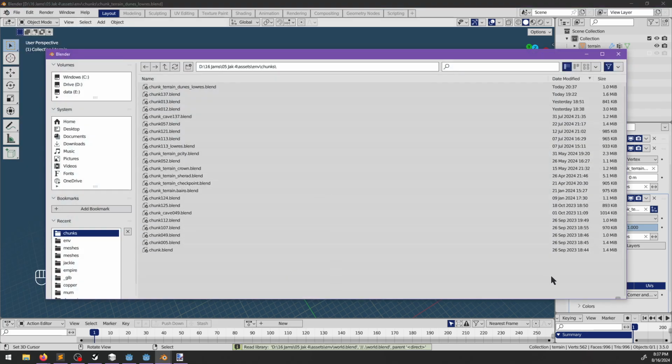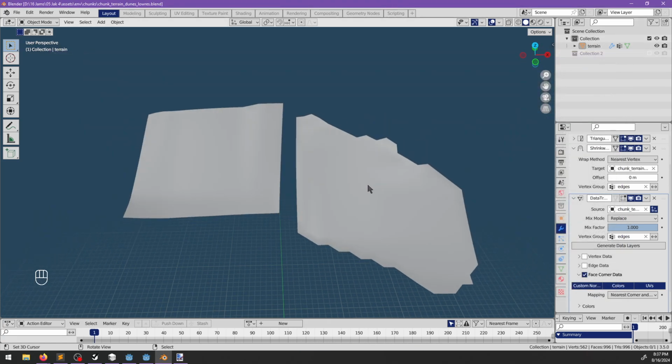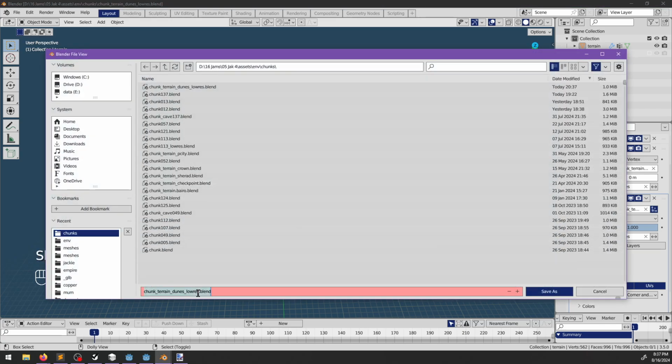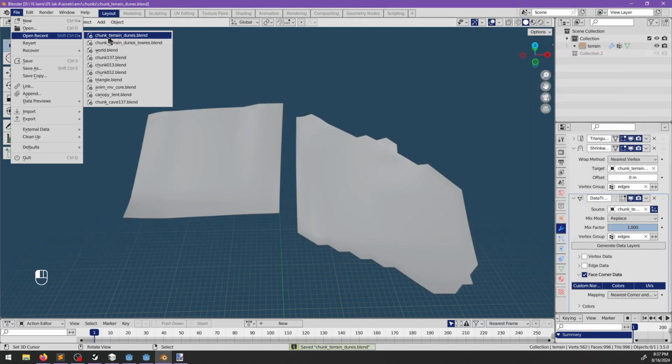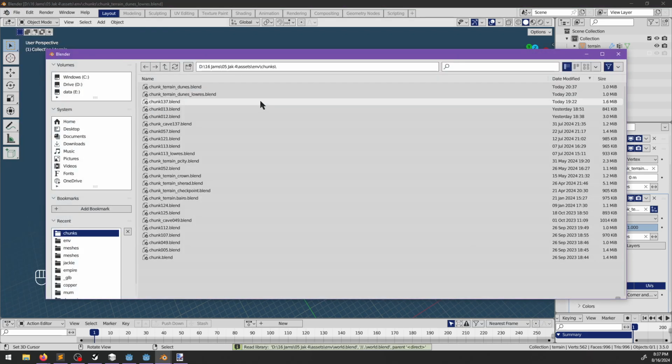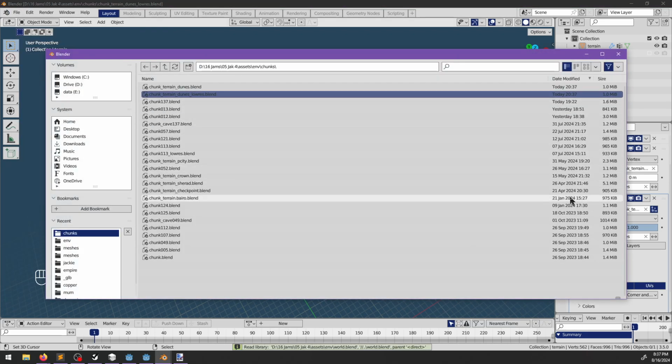What? What did I just do? I saved this as this. I pressed this, and then I pressed save, and then it didn't save it. What does this mean? Why is it opening this up?